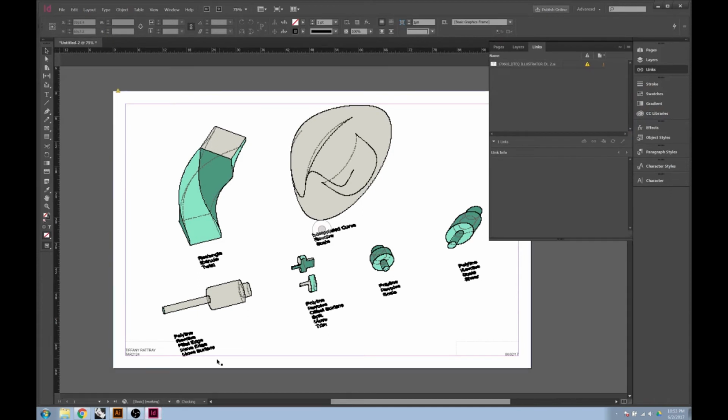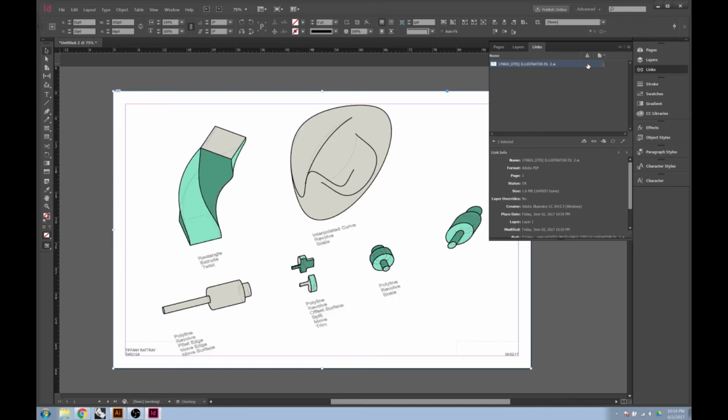So now I'm going to go into InDesign, and you can see that the quality of this image is no longer the high quality resolution as I had it, which means that the link is broken. And you can see up here that there's a caution symbol that's highlighted yellow, and when I hover over it, it says modified, double click to update. So I'm going to go ahead and double click. And now you'll see that my edit has been picked up here. So the text has been deleted.